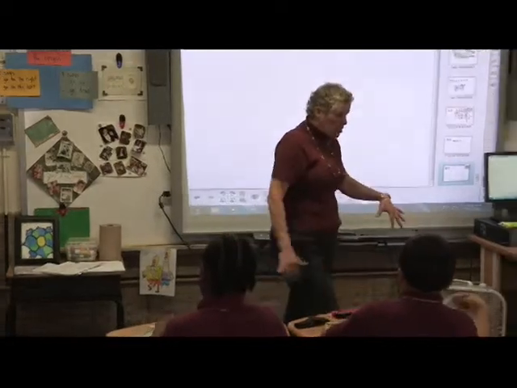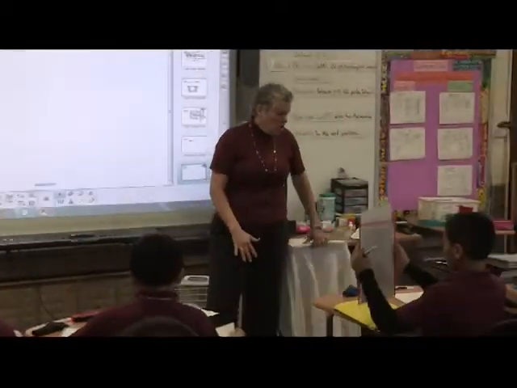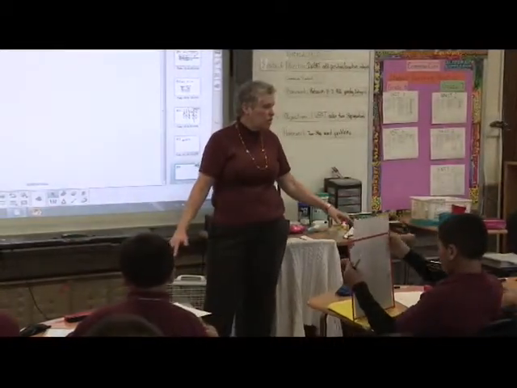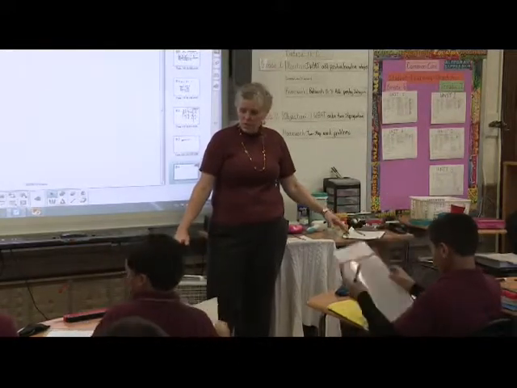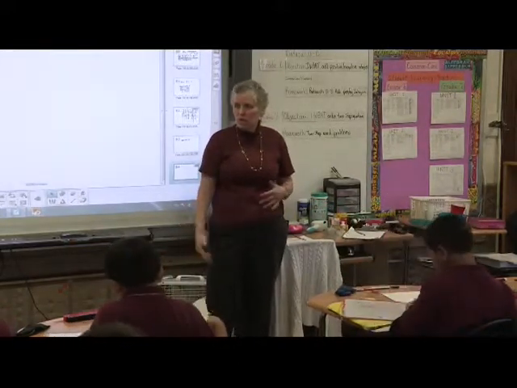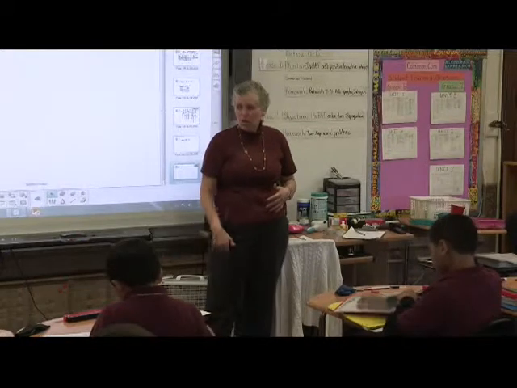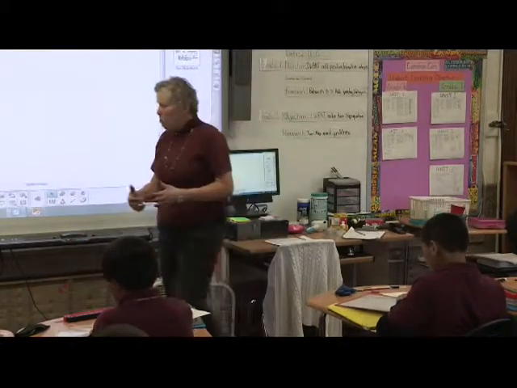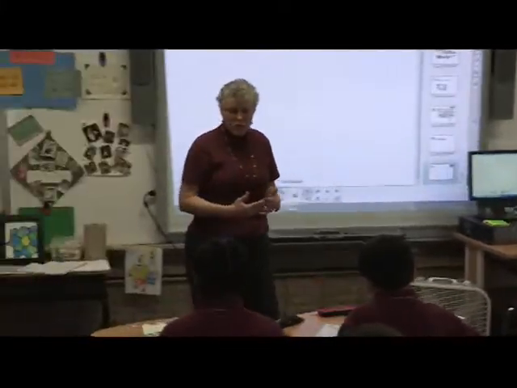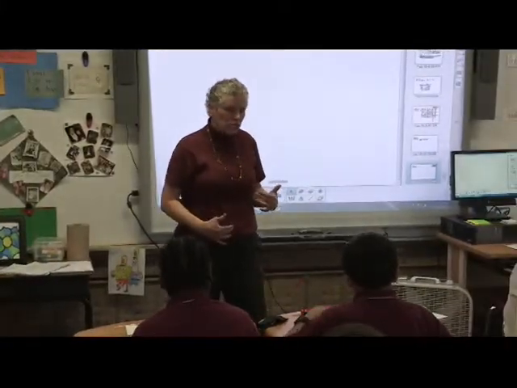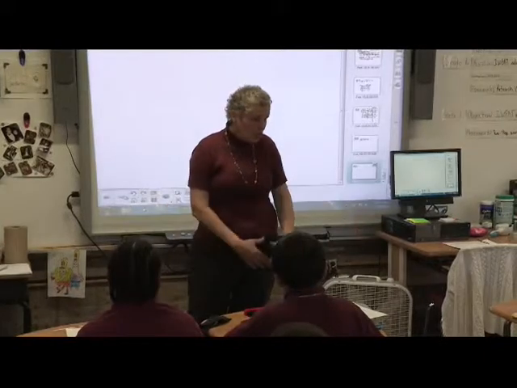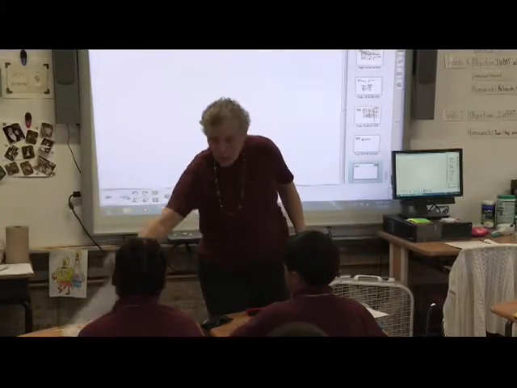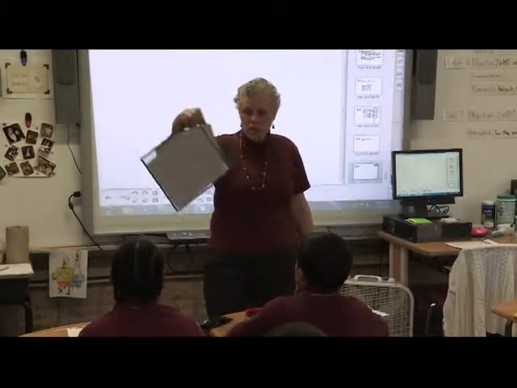While we're going through this lesson, I'm going to ask for volunteers to come up and be a human number line. Over the next couple of lessons, if you don't have a chance to come up here today, you will have a chance in the next couple of days. I'm going to be showing you basically two different strategies. The strategy where you're moving is where you're going to be using the number line. So we're going to be doing that.